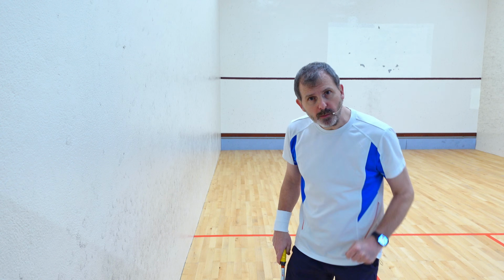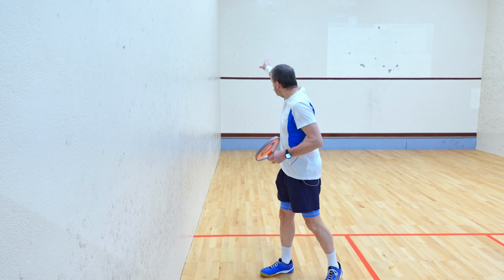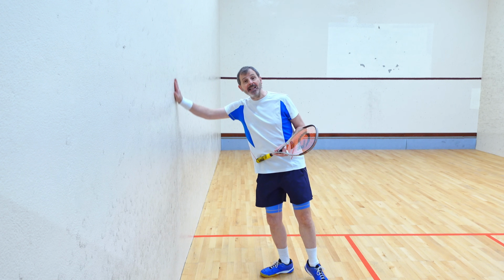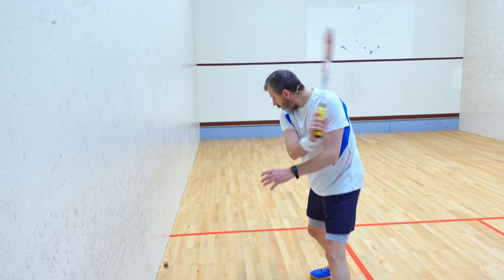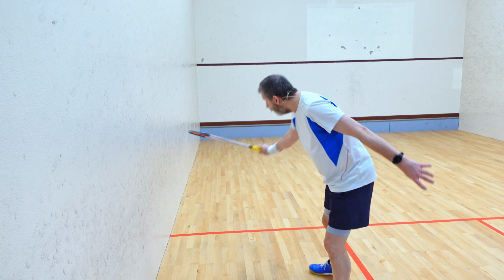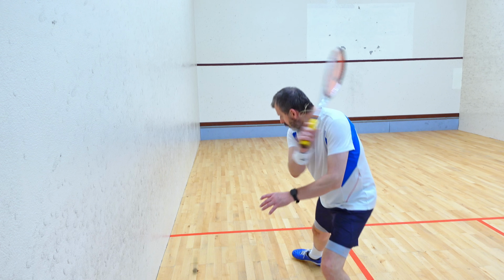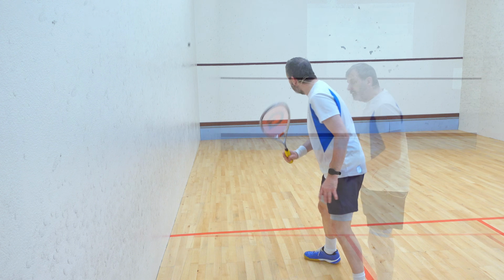A more realistic way to practice it is for you to stand in the service box, hit shots quite high and quite soft. You're not trying to hit them hard and low, and get it as tight as possible. And just try to hit tight shots. Not hard, not worried about how hard you're hitting, just trying. There's one. That's it.